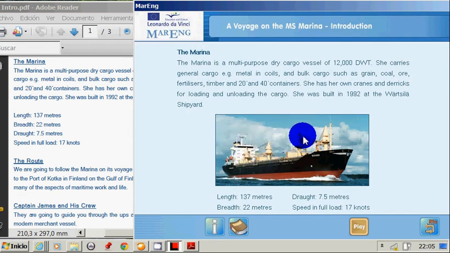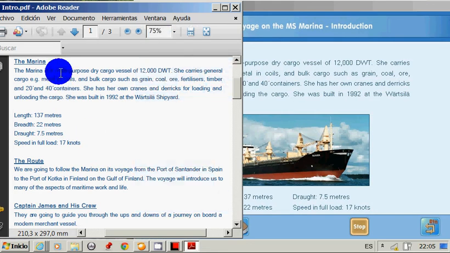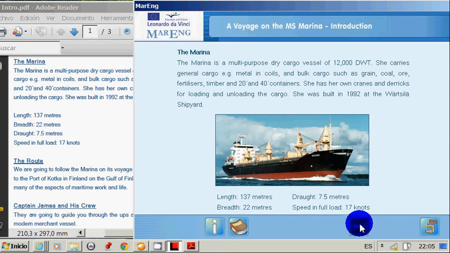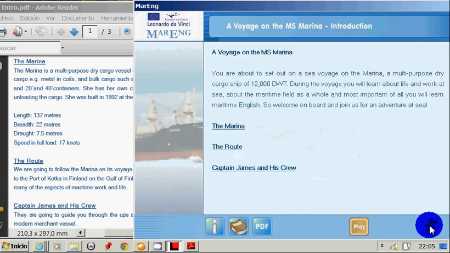Also, one particular thing about a multi-purpose cargo vessel is that it has its own cranes. Cranes, this apparatus that we see here, 1, 2, 3, 4, in this ship, which are known as derricks, help to load and unload the ship. We also can push play right here, and it will give us exactly the same thing that is written right here in the PDF, same thing that we have on the platform. We stop it and we hit return.